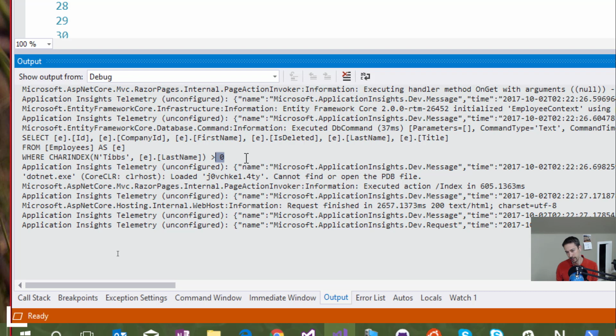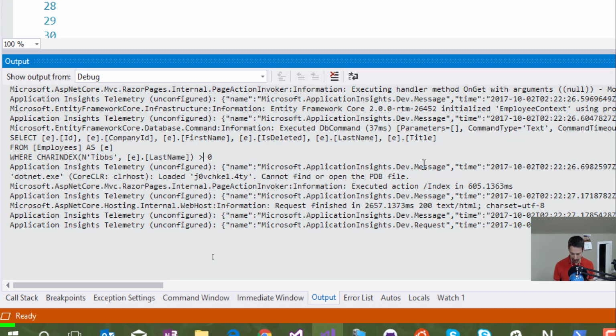Wait a minute. What would that do, Simon? Greater than 0, I guess. This is going to be the CHARINDEX, right? So anything that has Tibbs anywhere from the 0th position on. Maybe that returns the index of the last one, because I was thinking like if it started with Tibbs. Or maybe strings are one-indexed in SQL. So that's not quite what I was expecting, and I guess that's kind of my thing with Contains.